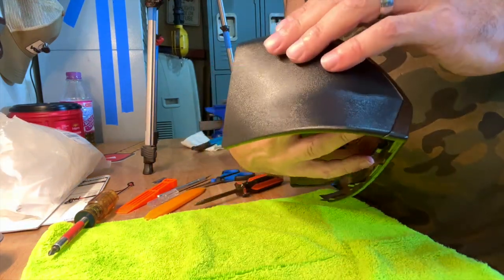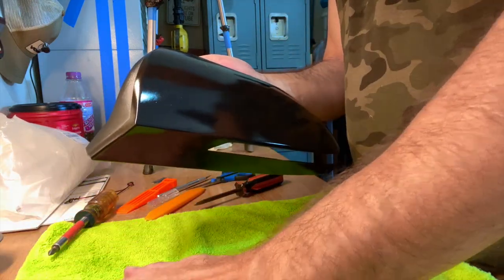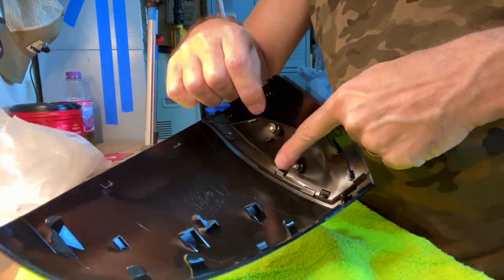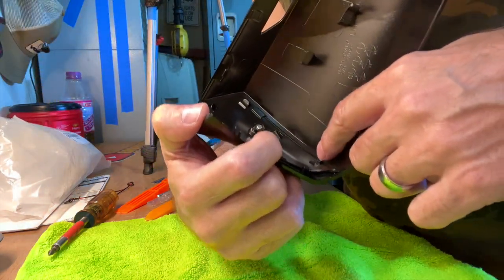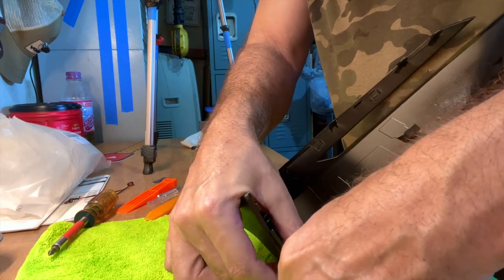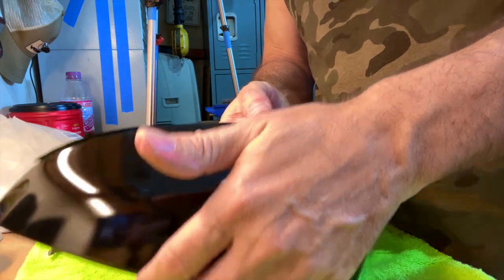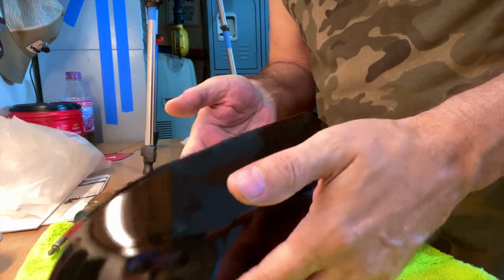Got the end put back on the new cap, which by the way I painted. I ordered this from Hyundai — you can order these as well. There's a video on the channel showing the part number and all that stuff. There are the screws back inside. I did not fully break off this tab this time — it did kind of turn a little bit but it didn't break. I put a little bit of glue on the edge where the crack is, hoping it seeps in, and I think it's going to be okay. It's tight anyway, so now we're going to go ahead and put this one on.